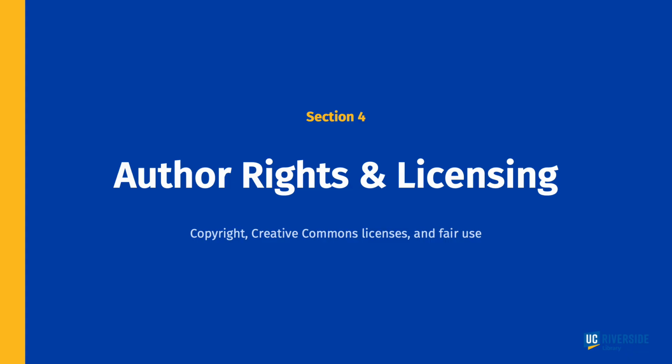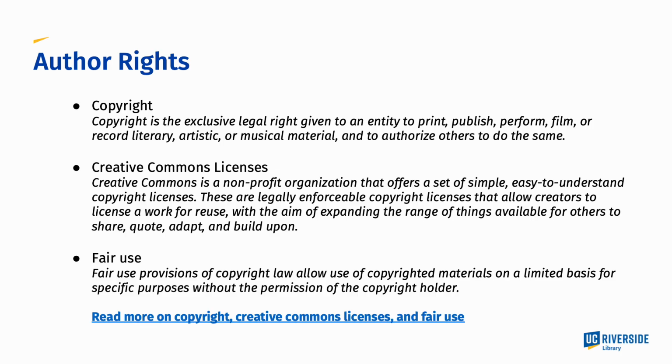Now, we'll move into author rights, one of the most important but often overlooked areas for researchers. There are three key concepts: copyright, the legal right that protects creative work. By default, it belongs to whoever created it. Creative Commons licenses, which are standardized tools for sharing your work with clear permissions. Fair use, the legal doctrine allowing limited uses of copyright materials without permission in certain circumstances. All three work together, and we will cover each one.